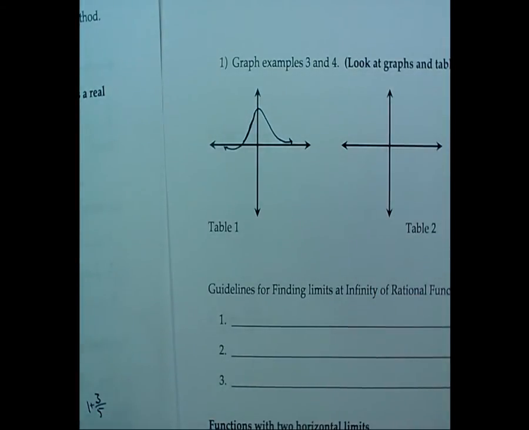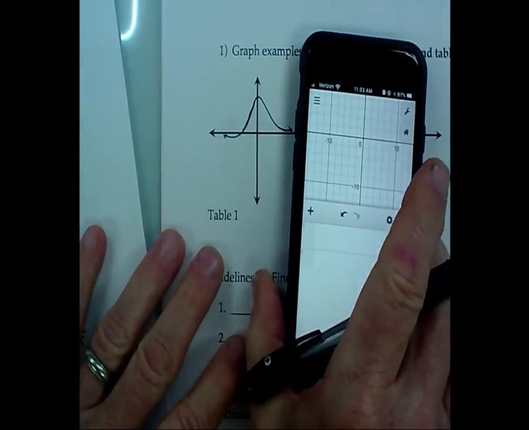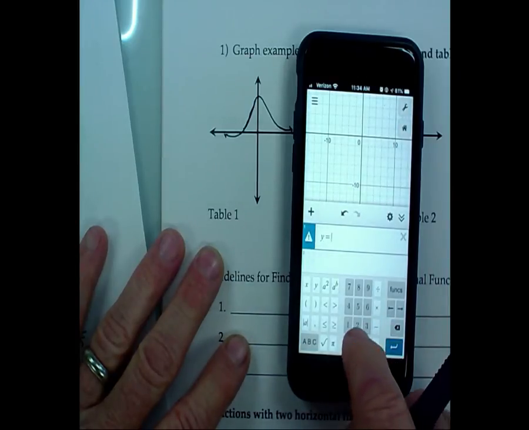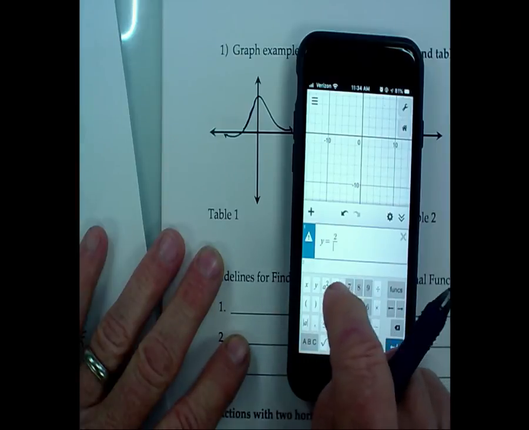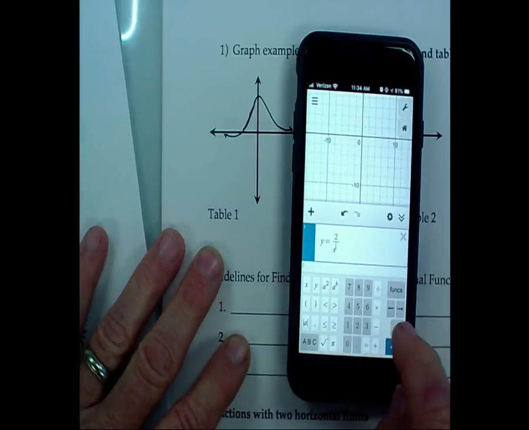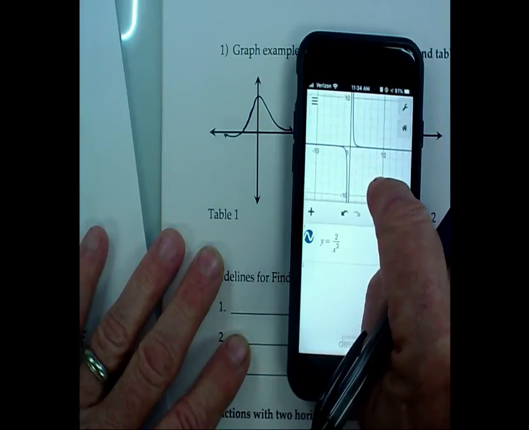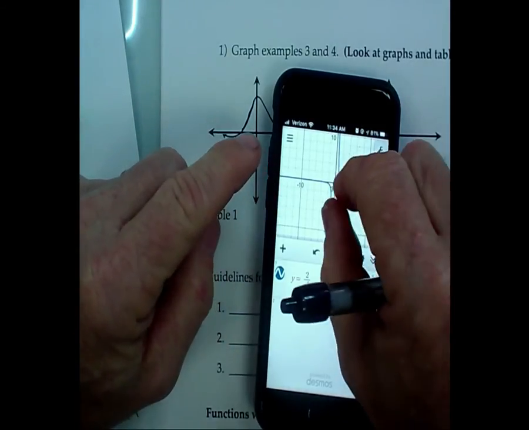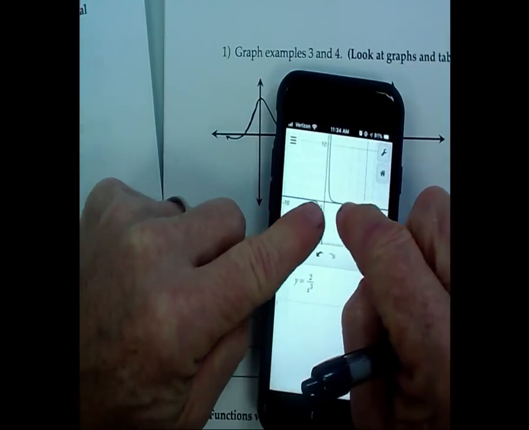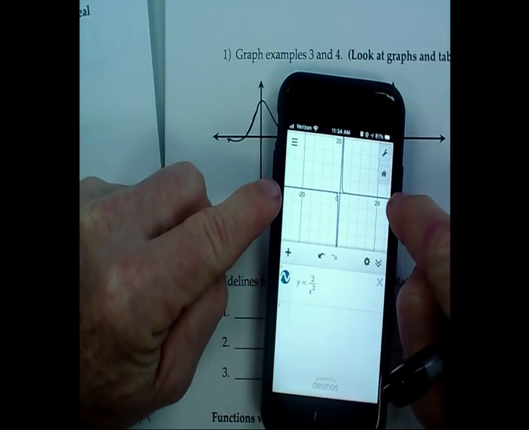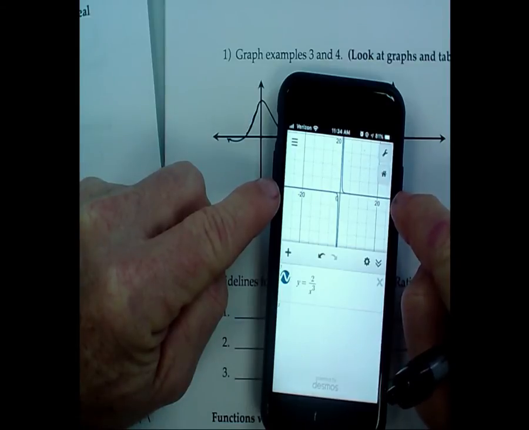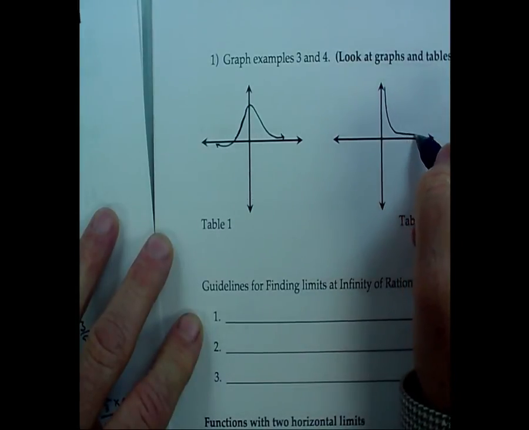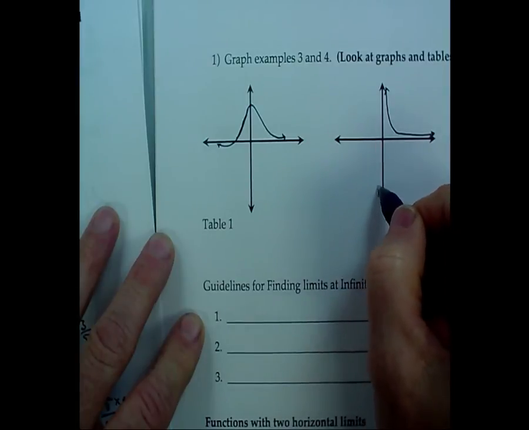And then I'm going to put the other one in here. I'm going to put in y equals again, 2 divided by x to the third. And you can see on this one what's happening, right? I don't care what's happening in here. I want to know what's happening with the end behavior, right? And you can see that it's headed towards the x-axis also. And so it looks like this. And it's headed like this.